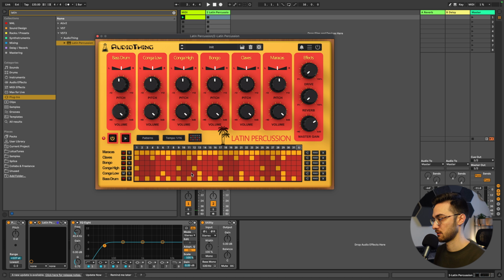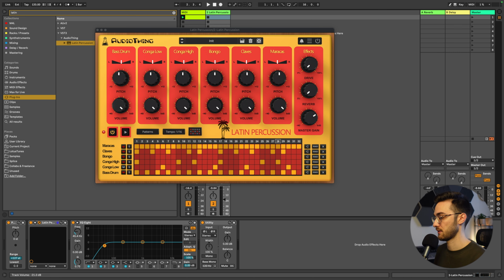Okay, so let's place the tom differently. Tom, aka conga low. It's kind of loud. Let me tune it down a bit here. So I just tuned it down using this fader. Disable the low cut. I don't like the placement. Let's go for maybe like this. Perfect. Now let's enable the maracas for that shaker groove. Dial down the volume a bit. Nice.